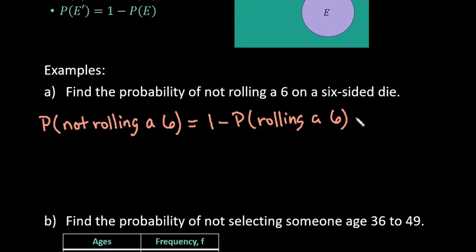Okay. And so we know that on a 6-sided die, there is only one 6 on there. So the probability of rolling a 6 would be 1/6. And so if I do 1 minus 1/6, I would get 5/6. And you can leave this as a fraction. You can convert it to a decimal or a fraction. To me, it's just easier when I have a nice simple fraction like this. I prefer to keep it as a fraction. But if it does tell you to round, then you would just do 5 divided by 6 in your calculator.